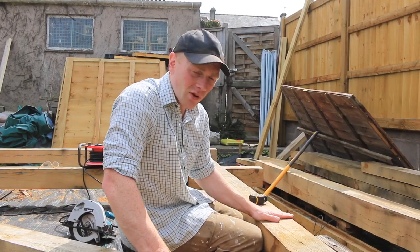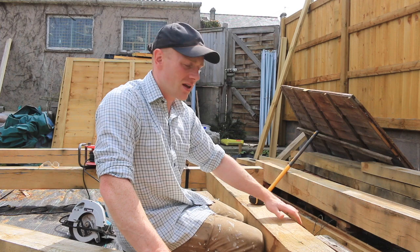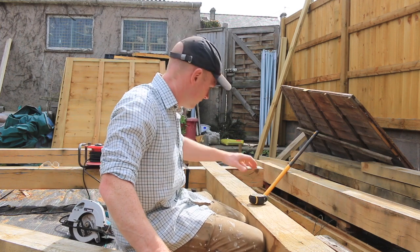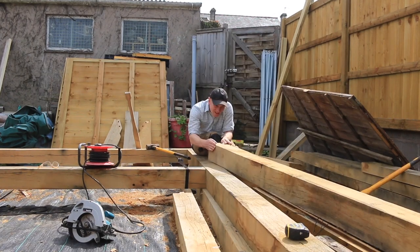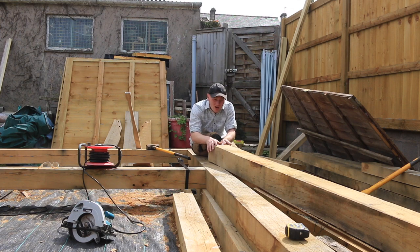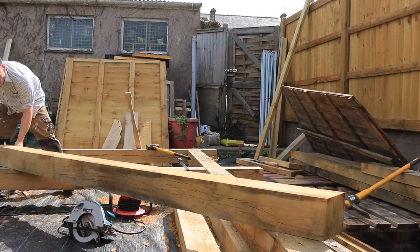For now, I'm going to mark up where we want our posts to be, and then we'll mortise it when we flip this one around. But whilst we've got the roof up this way, I need to get this corner triangle in, or angled piece. And it's pretty straight. Now originally the plan was to have all three beams intersecting on top of the post, but I think that's just a bit busy and beyond my capabilities. So what I've done is just set that angled beam back a little bit from the post, and it'll just be a brace more than a beam. It doesn't need to be this size at all.